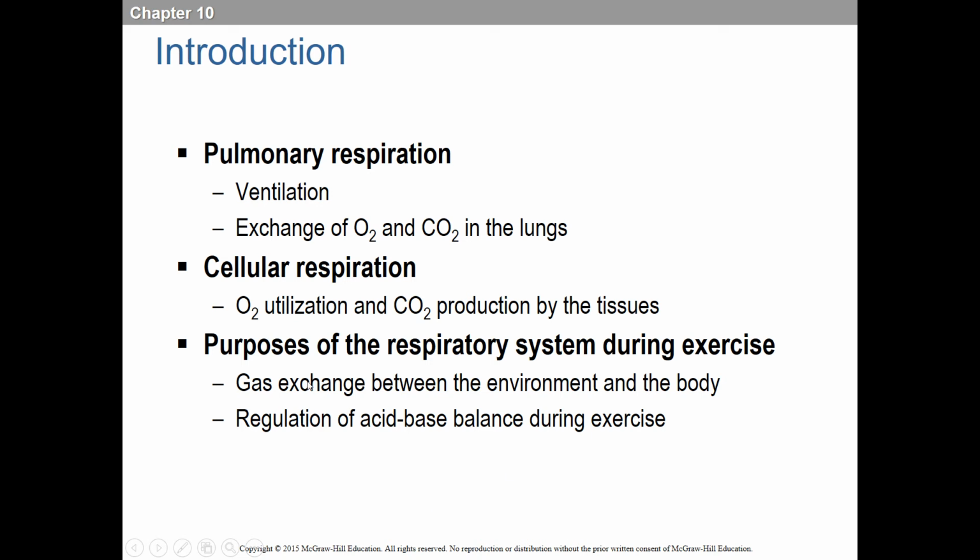The primary functions of the lungs, or the whole pulmonary system, are for gas exchange between where we're living on the planet and the body, because oxygen is really important for aerobic metabolism, so all sorts of interesting stuff going on inside of the mitochondria. And lastly, acid-base balance. There's a whole chapter in your book about acid-base and effectively how we're maintaining pH. In the very short term, the lungs are the best way to do it, and in the long term, the kidneys are. So that's something to think about.